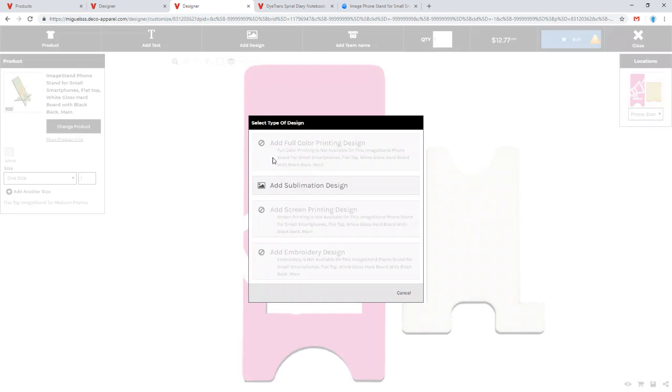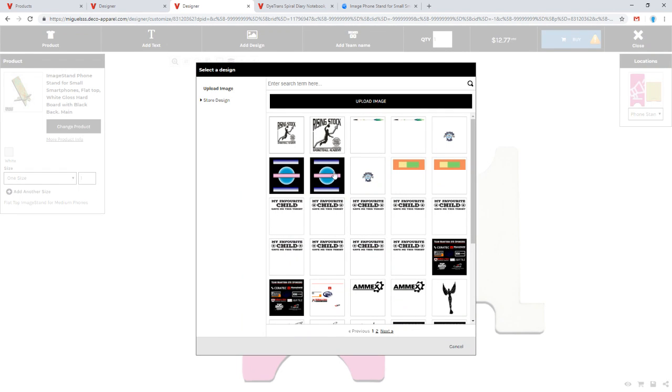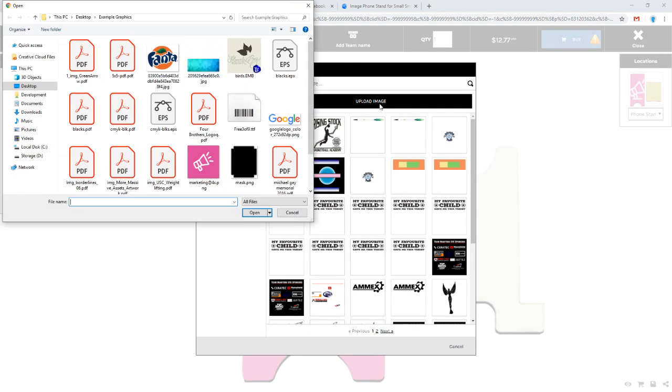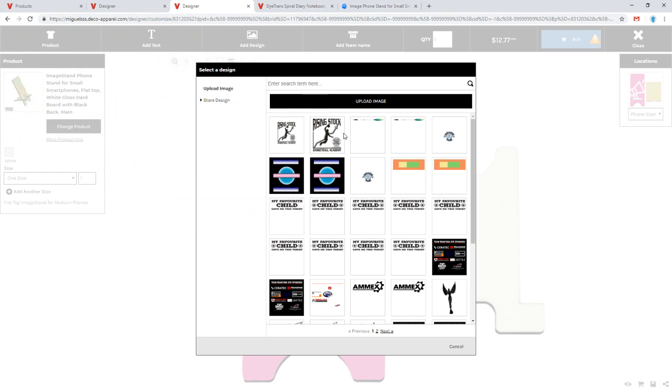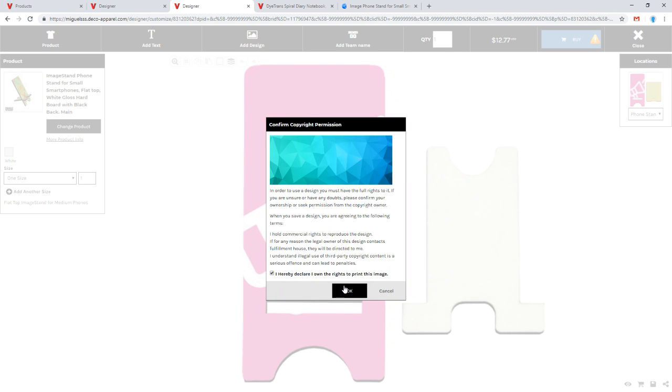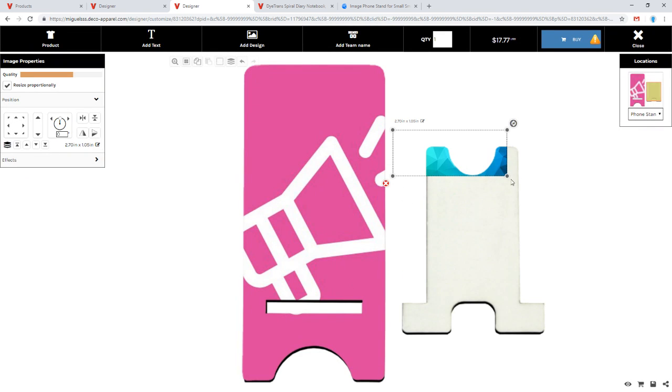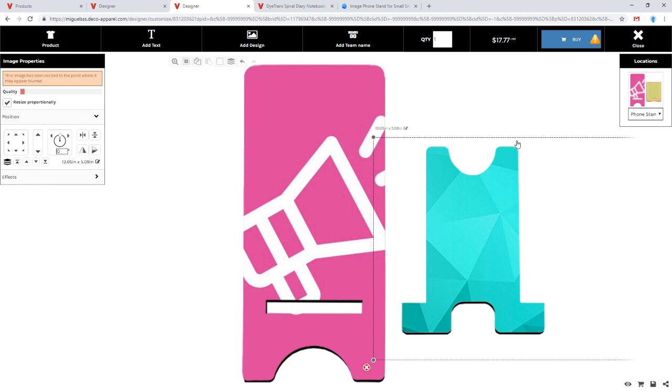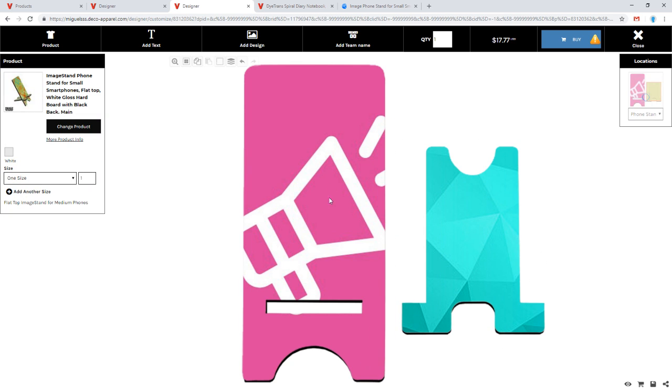So these look pretty nice in the designer, and it's going to make it super simple and super easy for your customer to jump in and start dropping their own designs onto these as well. Okay, so we'll do the front as well. And so it'll look something like that. So pretty cool how these all work together.